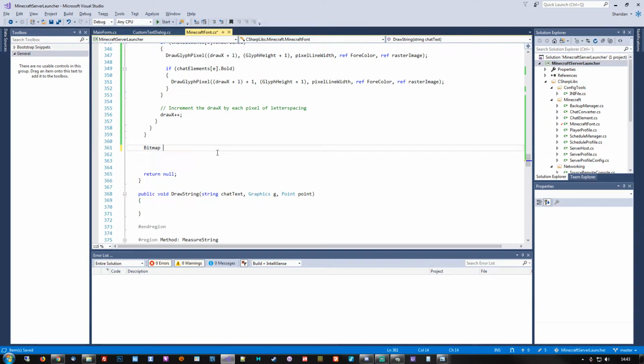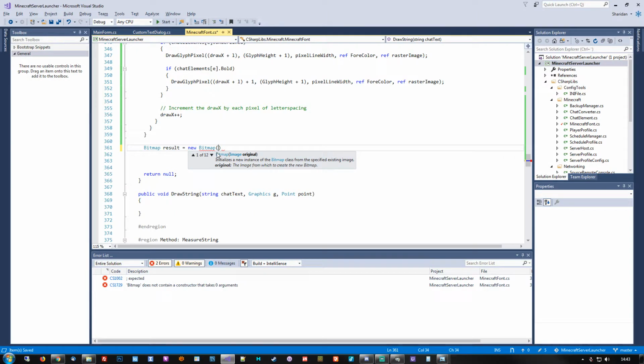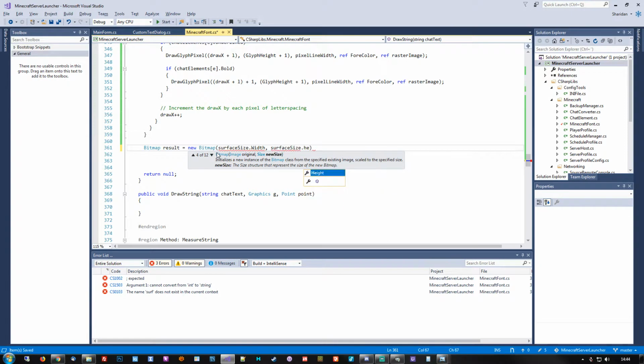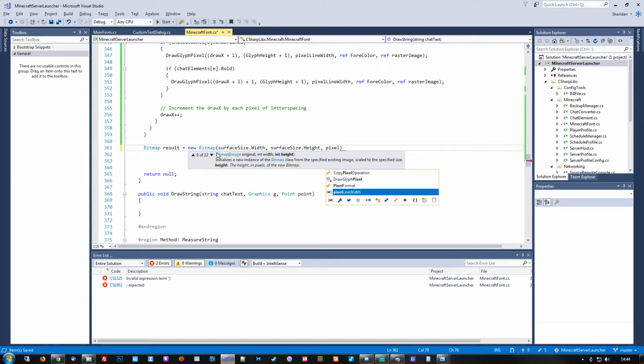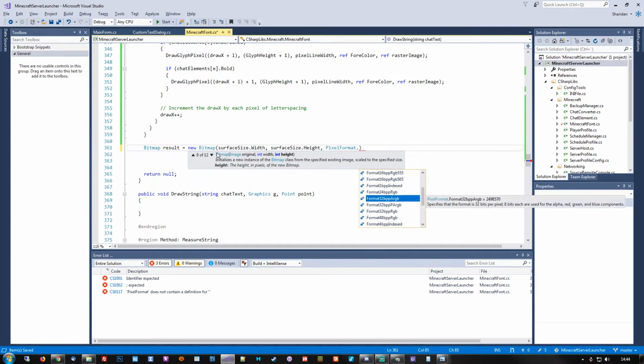So we'll need a new bitmap, and that bitmap needs to be the size of the surface that we have just rendered on, and this needs to be in a format 32 bits per pixel ARGB.